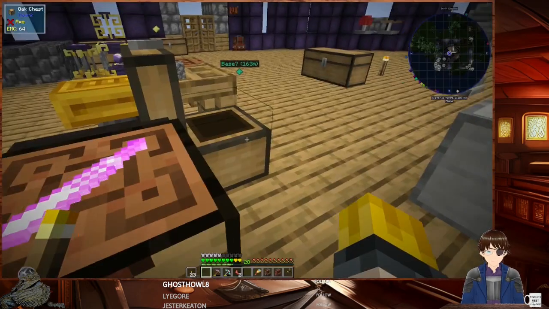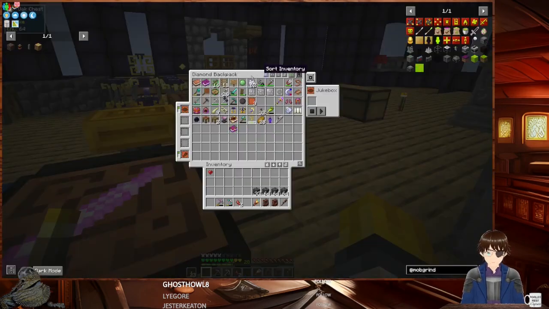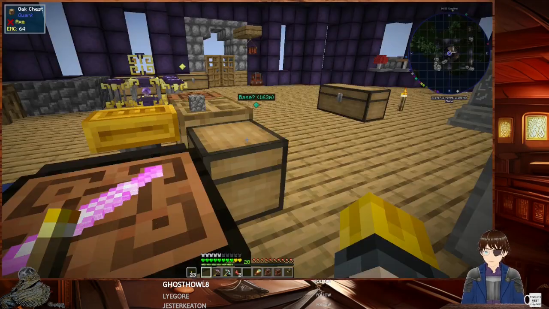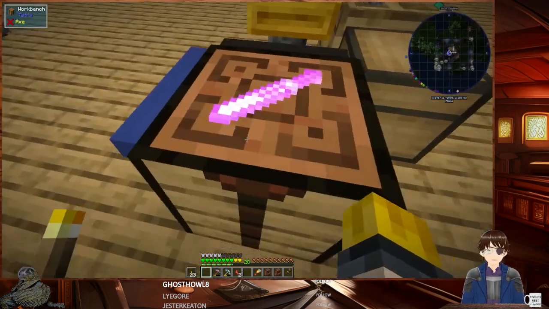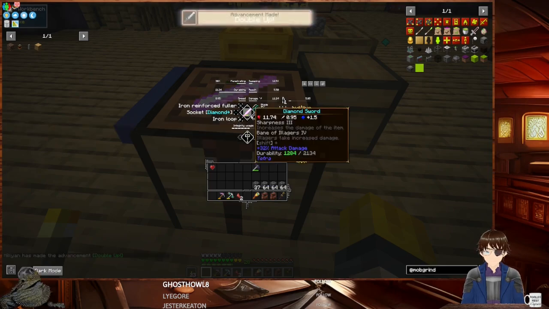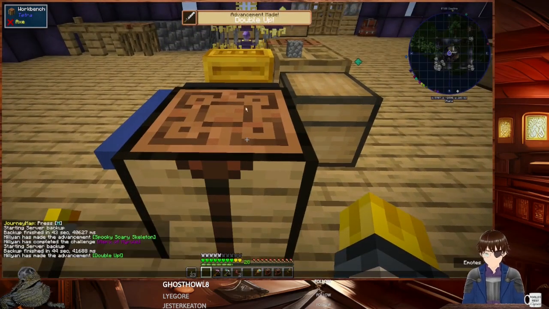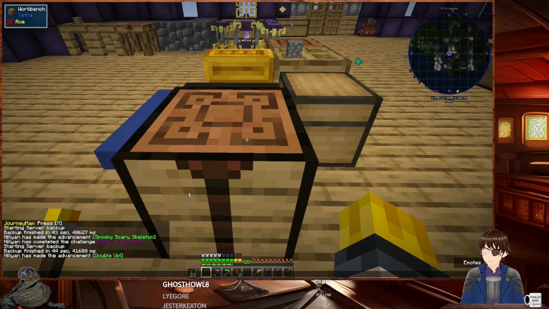Wait, where is our hammer from this? It's not that. We had an obsidian hammer for this. Oh, I saw it. I probably should make a lot more of these backpacks and just fill them with stuff related to one mod or another, instead of just having all of it together. Basically, like a tool bag and such. Let's see. Double up: apply an improvement to a sword module, and then hone that improvement to further increase its effect. Okay.